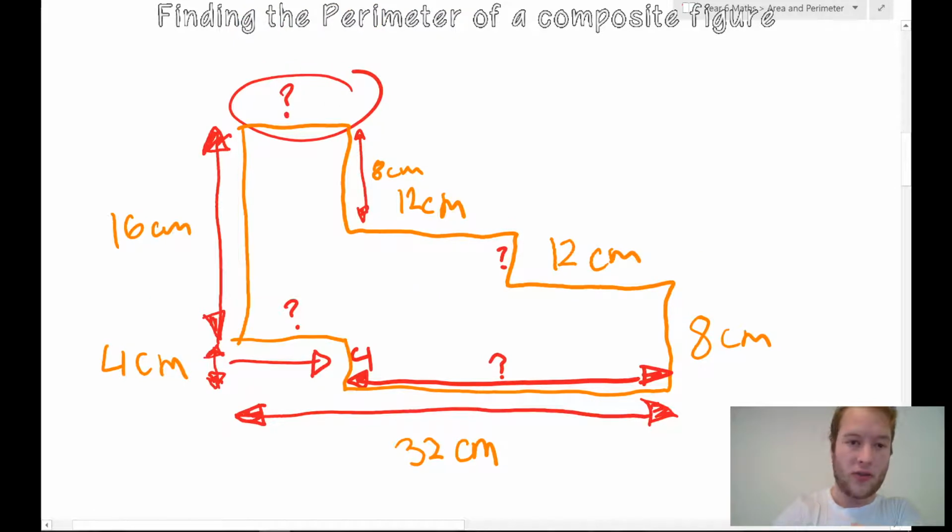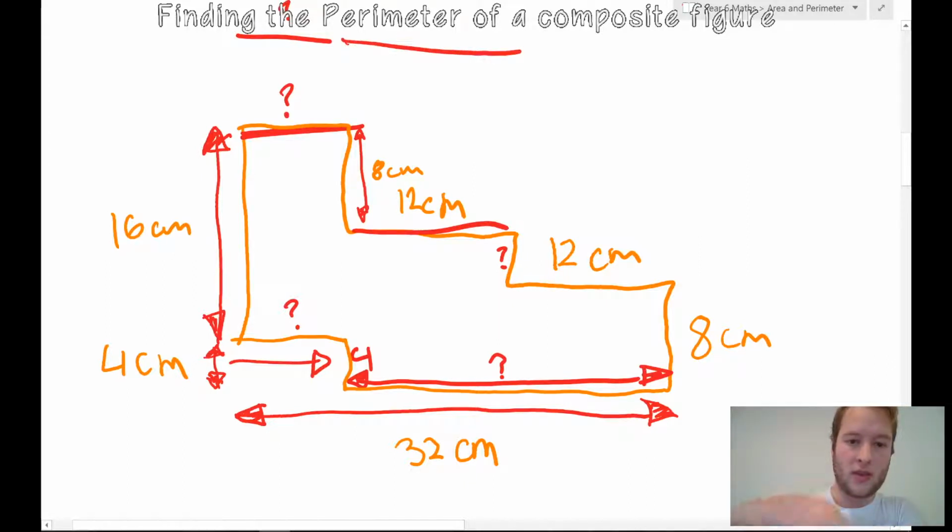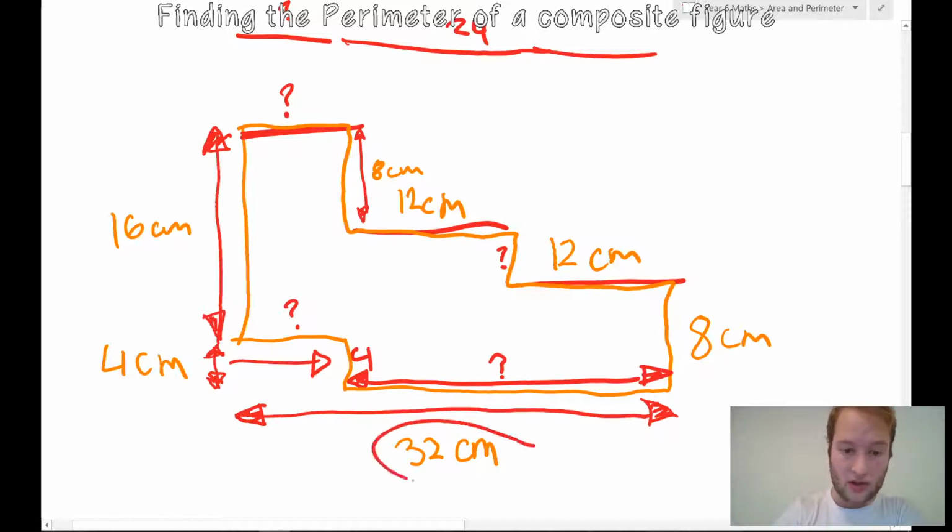So I know that I've got a line here. This line we don't know. I've got this line here, which was 12, and this line here, which was 12. So if I add these together, it makes one mega line, so that's now 24. So this is 24 plus something, which will be that last bit. I know in all it should be opposite to this. It should be the same as our 32.